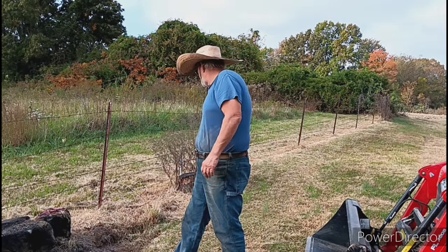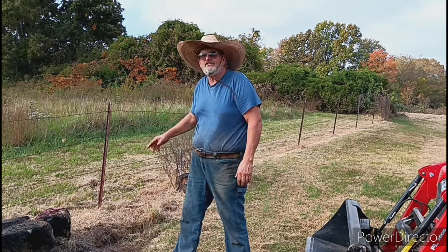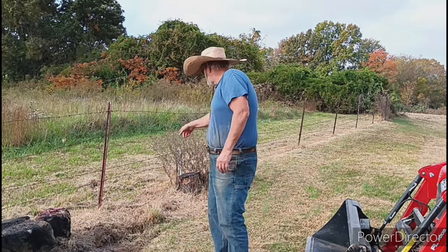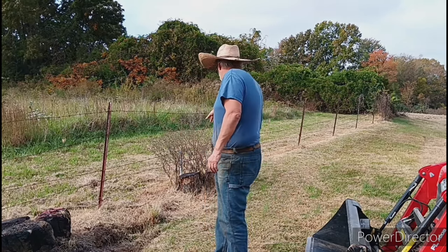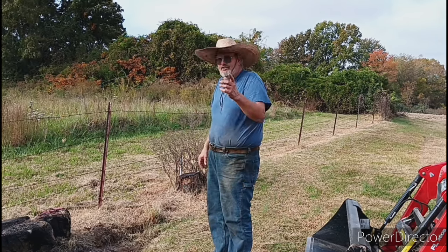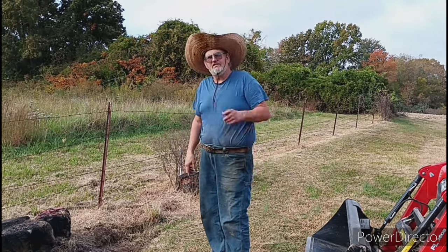So, without further ado, we're going to try digging around, kind of like a smiley face, as much as possible, around this big sucker. Then we're going to come over to this baby one. It's cut kind of low to the ground. We're going to try to dig around it, and then around the medium size. This is what I call Papa, Mama, and Baby in the middle. Let's get to work.